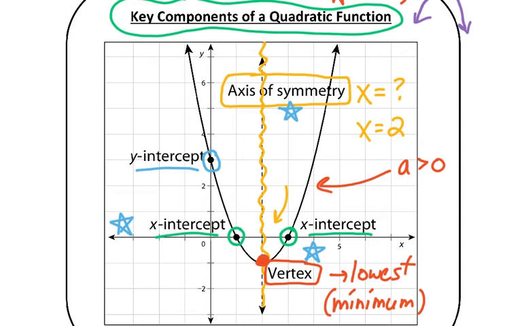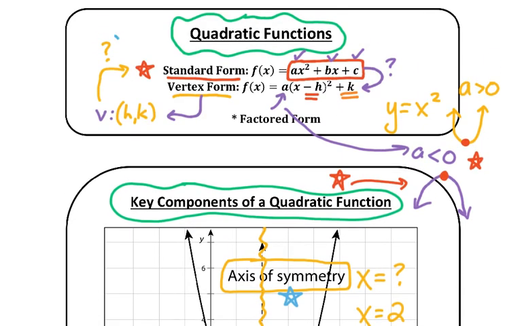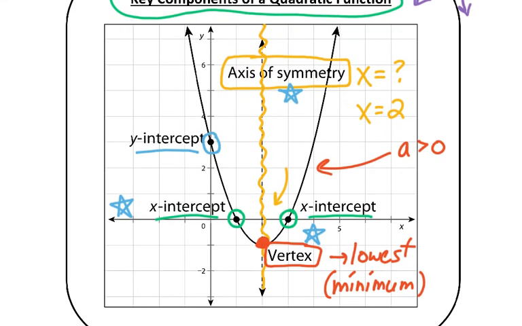But like we said, when we are in this form called standard form, how do we find the vertex? Well, do you notice down here that the axis of symmetry always goes through the vertex? So do you see that the vertex is going to have the same coordinate as the axis of symmetry? If my axis of symmetry was x equals 2, then I betcha this vertex is at 2, comma, something. But they should share the same coordinate because they pass through each other.